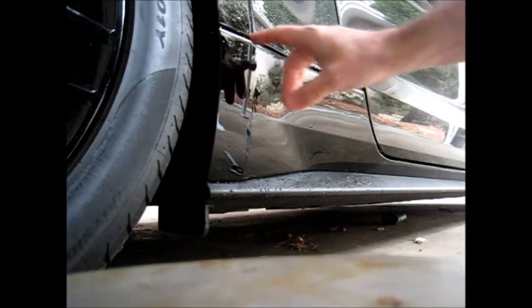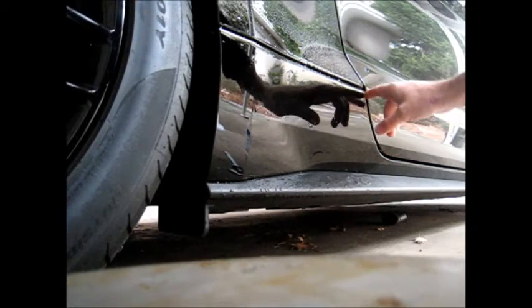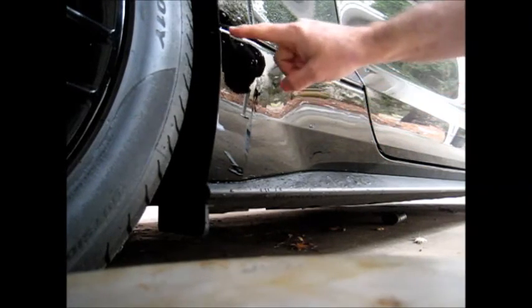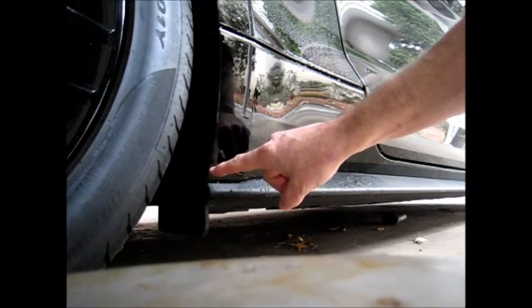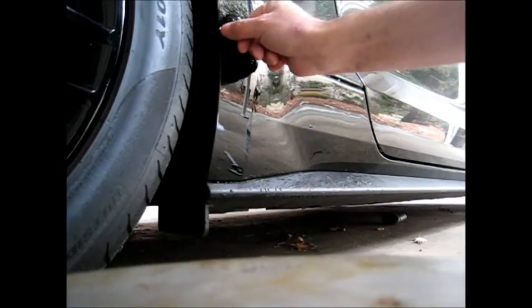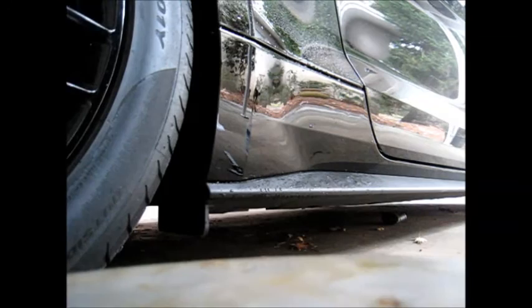In this particular application, you've got alignment points — you've got that piece on the door right here, the curvature, that point, and then the curvature on the rear well. We only have to do one video for this because if you follow the contour of the car, you'll always be in good shape.